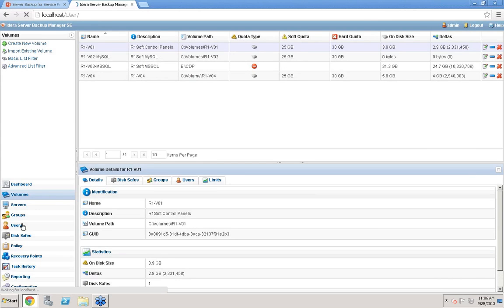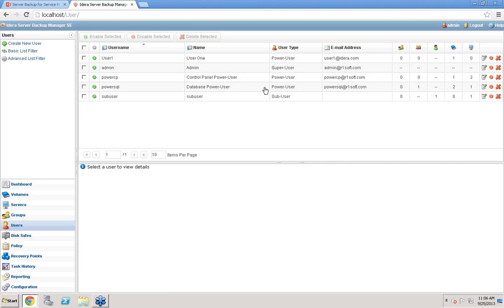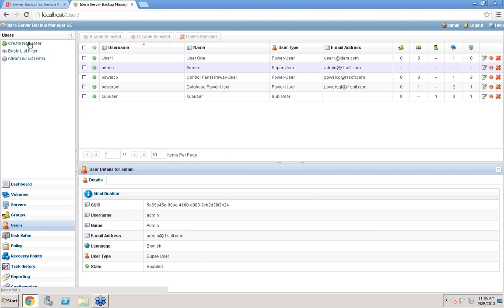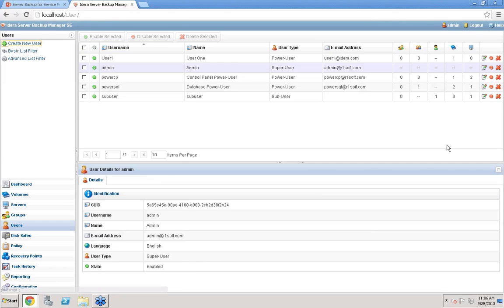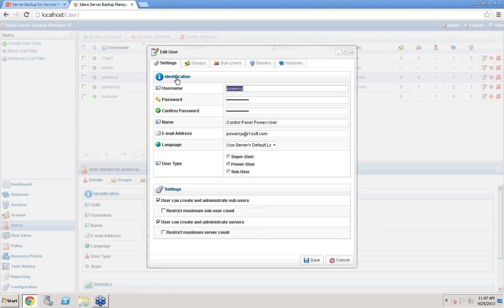Now, users and groups, as I've shown you here, we can simply come in here and create these users. We get the option of creating a power user. Super user is going to be your administrator. The power user is going to be a kind of a reseller, and they're going to be able to have sub-users under them. Of course, everybody's going to have an administrator above them. That's going to be set up by default. Let me give you an example of one of these users right now. This is one of our power users.